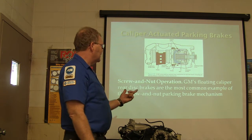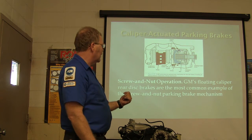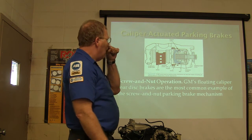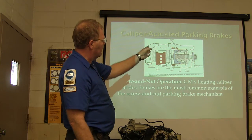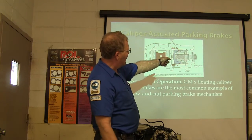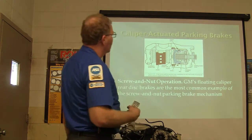Screw and nut operation. GM float and caliper rear disc brakes are the most common example of the screw and nut parking brake. But I've seen these on all kinds of vehicles, but if you see one of those, make darn sure you know what you're working on. If you see cable stuff going to the back of that caliper, you know that you're not gonna be able to push it in there with your brake caliper tool.